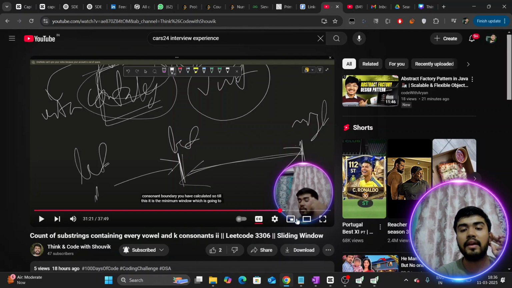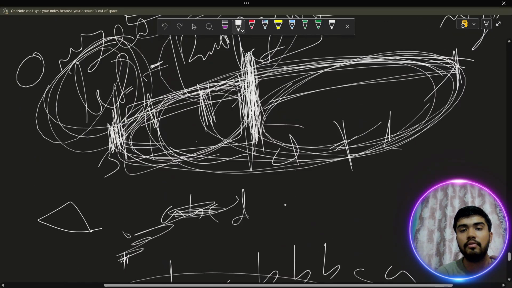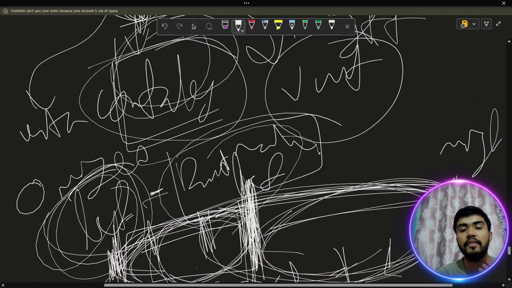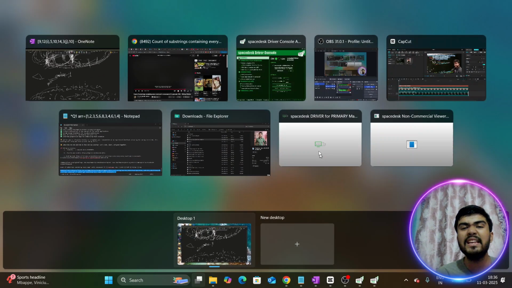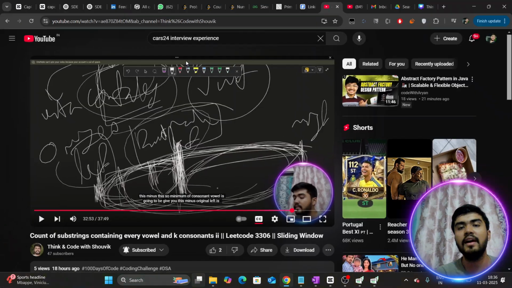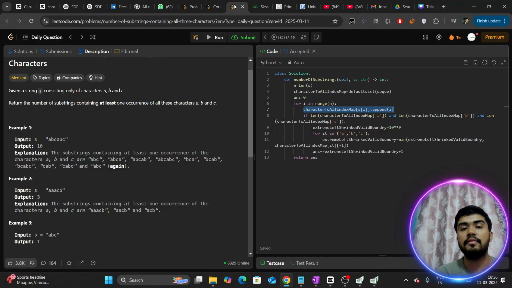We did very detailed pen and paper working, you can see on this. I think that is already there on my OneNote altogether. Here you can see we have done the very detailed OneNote work on that. Please watch yesterday's videos, so that is the base of any variable size window question.